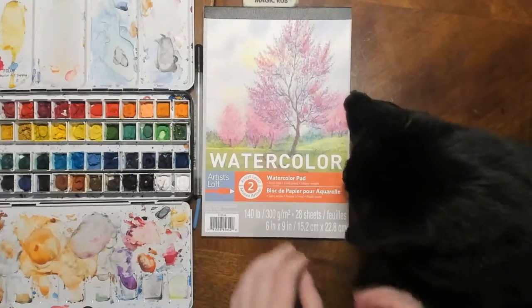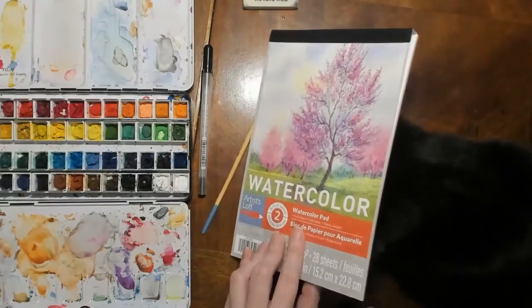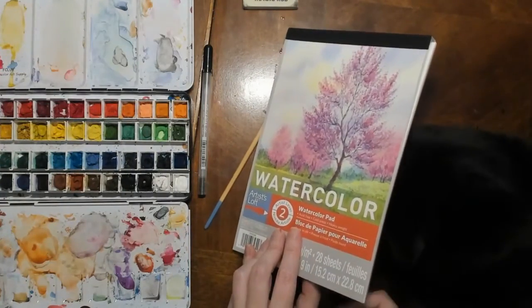You are such a good kitty. Such a good kitty. Yep, do you want to look under there, just in case something exciting's under there?